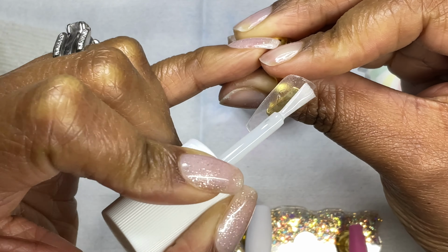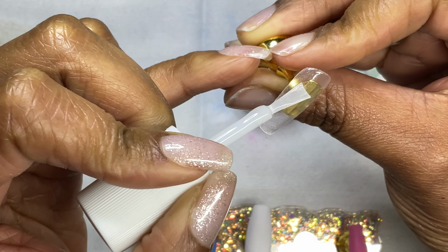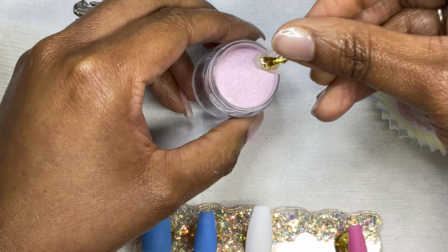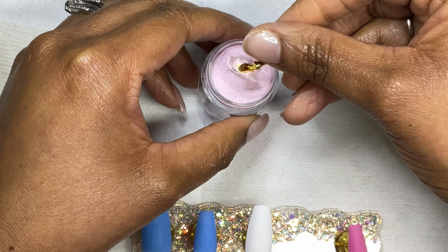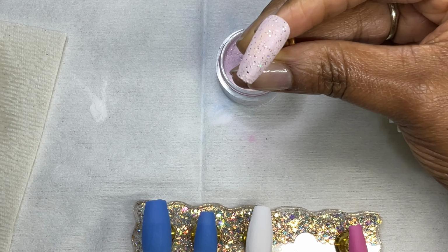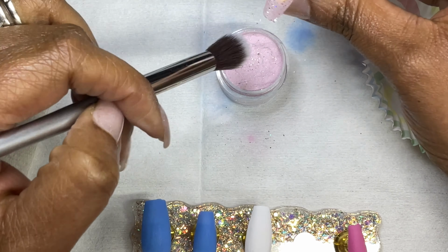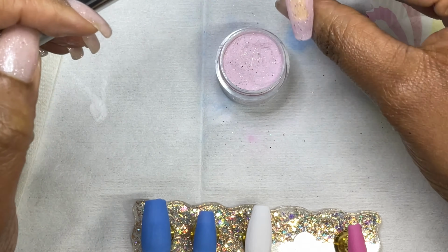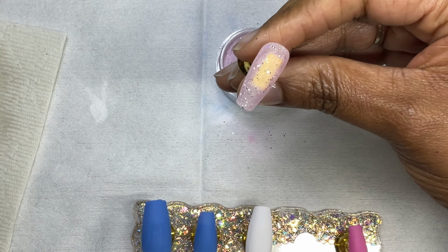And this is the nail that got a little bulky because, again, I started at the cuticle area, even though I applied the dip base thinly, because I didn't do this nail like the other ones that did become a little bit bulky. But it was fine. Nothing that, you know, filing and buffing would not fix. And I don't know if you can see, you're going to be able to see the cuticle area difference once I put these nails on.